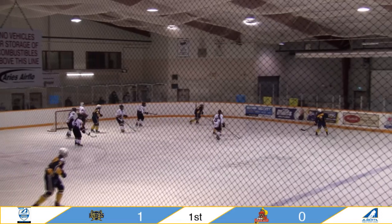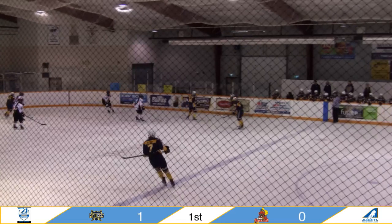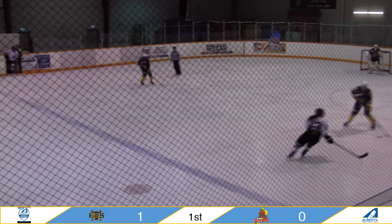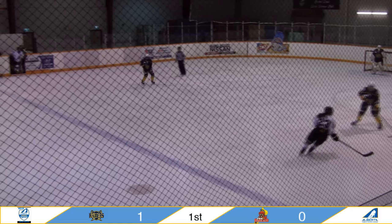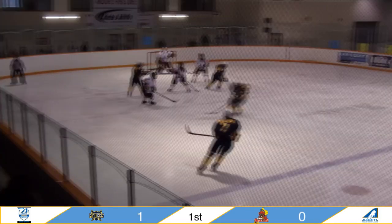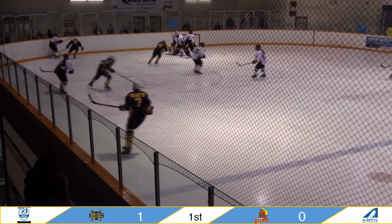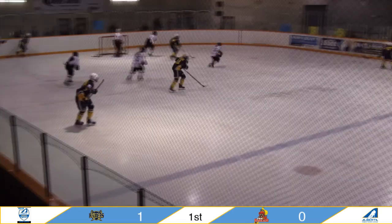Shot goes around the boards to the point again, where number 2, Kiaville, tries to backhand it over to number 14, Jaden Bogdan. St. Albert forced to go back in their zone. It's a good forecheck by Haley Cody, almost forces the turnover. And we've got number 3, Curler again, coming across the blue. St. Albert's setting up their attack. They got 4 deep. Lloydminster completed their change. They got 5 on the defense now as number 4, Chelsea Derbyshire, puts the puck around the boards. Goes the opposite side. Kiaville holding the puck in.